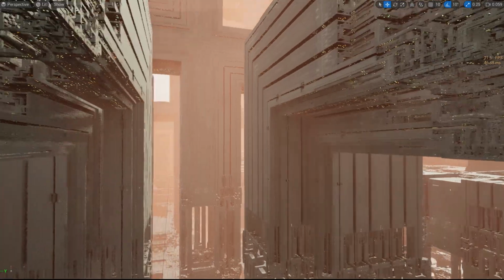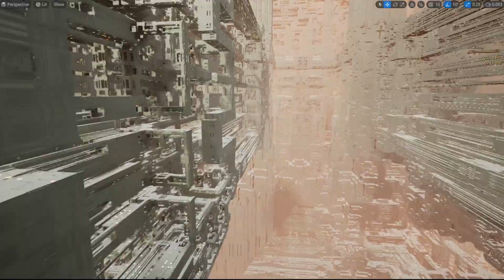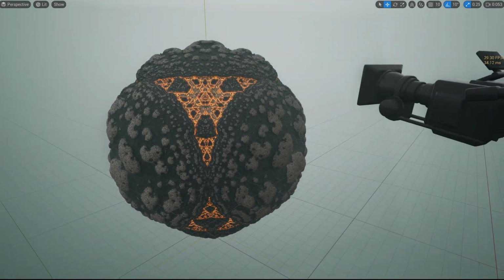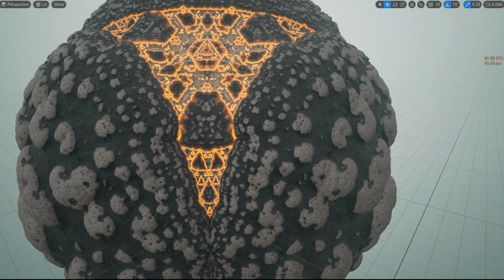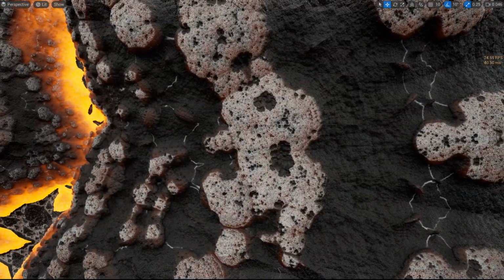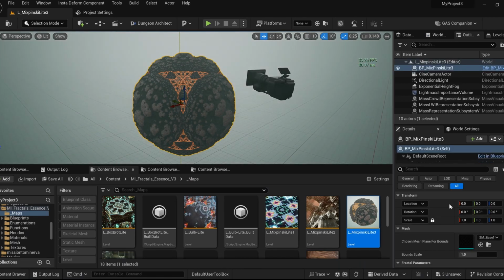I remember I tinkered with this one, and when you change the color, this becomes very beautiful. It may not be apparent here. This one, you have to scale it up so much and go inside for it to appear.